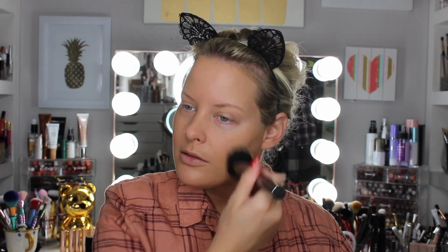Okay, I'm definitely gonna need more. I don't know what's up with my lighting. Whenever I turn my face this way, it goes dark. It's really annoying. So I'm gonna do 1 more pump and just kind of place it where I need it. Oh no, why am I using the sponge? Oh my god, you guys, I'm sorry. So I'm gonna use the brush, but I already knew I don't like this applied with a brush.